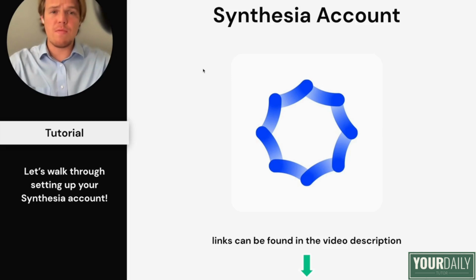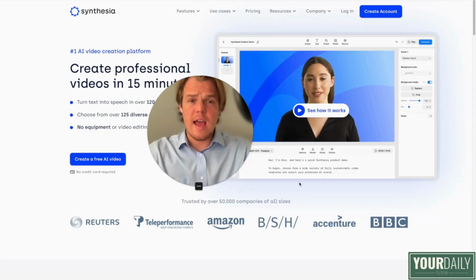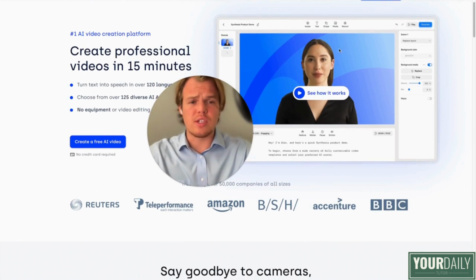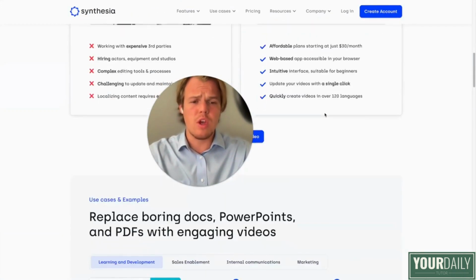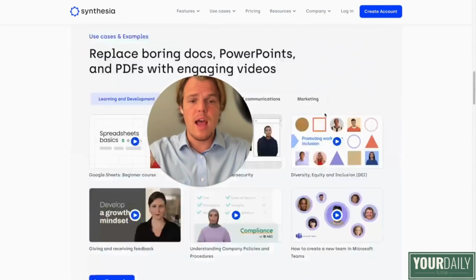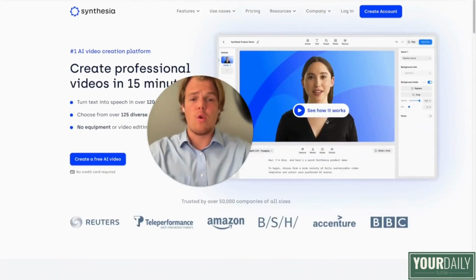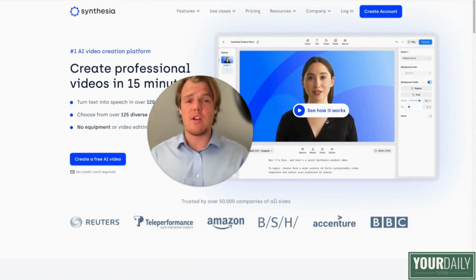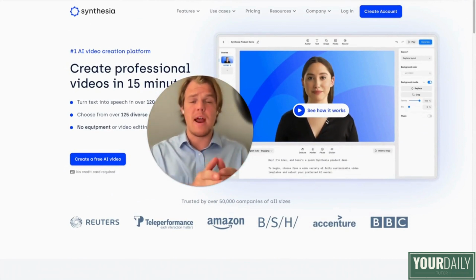All right, now that you made your Zapier account, the next account you're going to want to make is a Synthesia account. And Synthesia essentially allows for AI videos to be made. As you see here, you can check out the landing page yourself, but essentially this is what allows us to make AI videos with pretext with ChatGPT. So for example, I can make an AI video with ChatGPT giving the entire script and then generate this automatically to be pushed to YouTube.